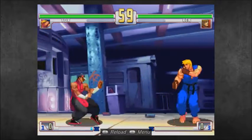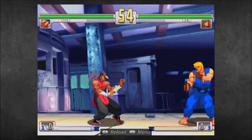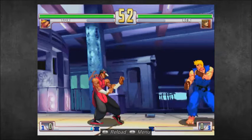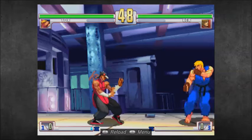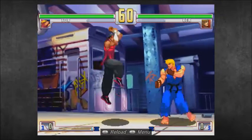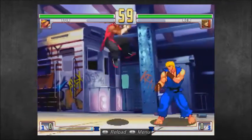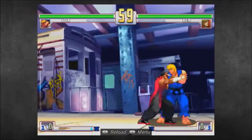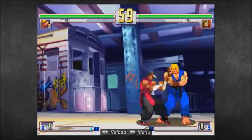This is also why it's very rare for Yuns to do more than two dive kicks in a row. Because it just shows that you're willing to jump. And air-to-airs are not exactly always going to be in your favor. But being able to jump forward dive kick with heavy kick and then medium kick puts them in proximity guard so that you can Zenpo them or you can throw them.